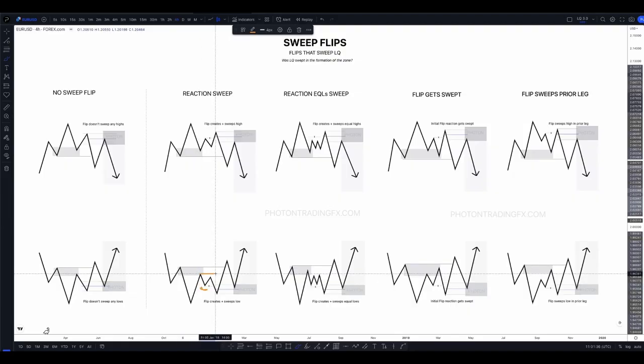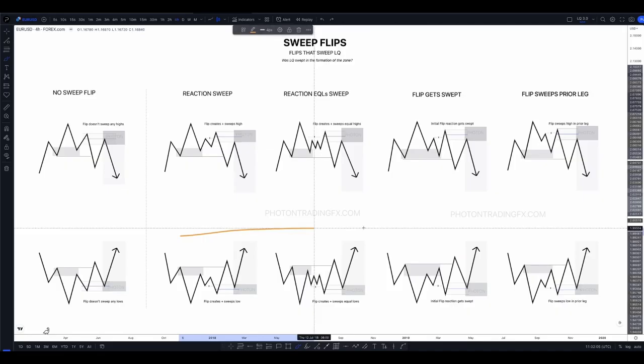Now, one question some of you may have is, how strong is this low, right? This low didn't break any structure at all. So how much liquidity is behind that? Yeah, maybe not a lot, but for me, that is enough for it to be classified as a flip that sweeps liquidity, okay? So for some of you, you may view a flip like this as higher probability because technically this low did break at least some structure, right? It broke that high there. So arguably there's more liquidity behind that low than there is behind this little weak internal low there, right? In theory, that makes sense. But I personally haven't necessarily viewed this as any higher probability than this.